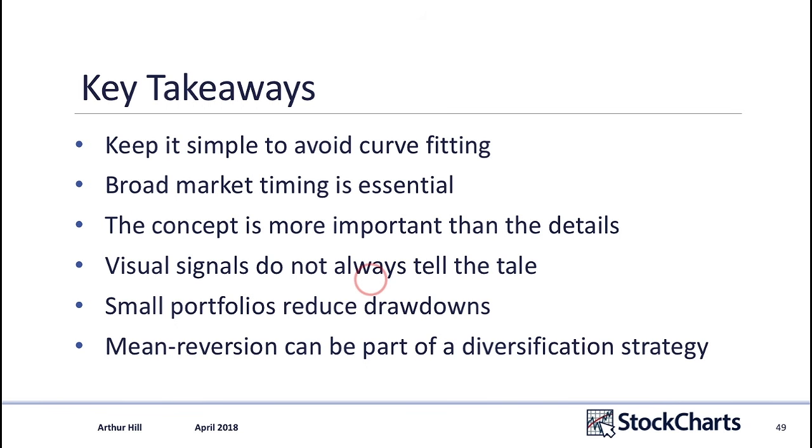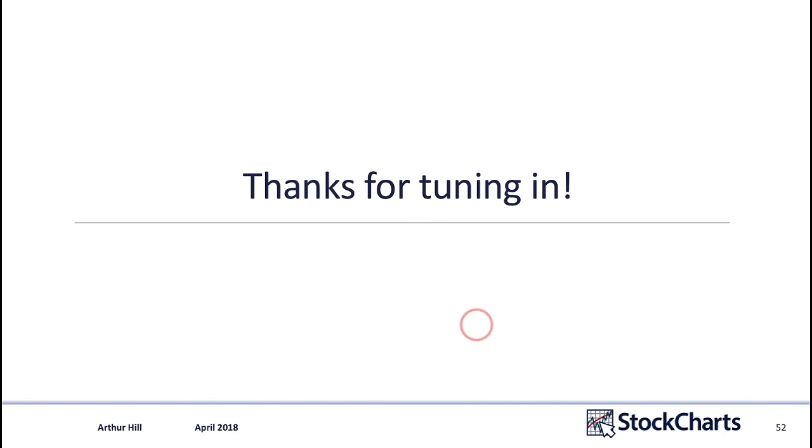You might have a momentum strategy, you might have a trend following strategy, you might have a multi-asset strategy, and you might have a mean reversion strategy. Four different strategies, and one of those should be working at some point, and that gives you some pretty good diversification. So that concludes this presentation on mean reversion trading.